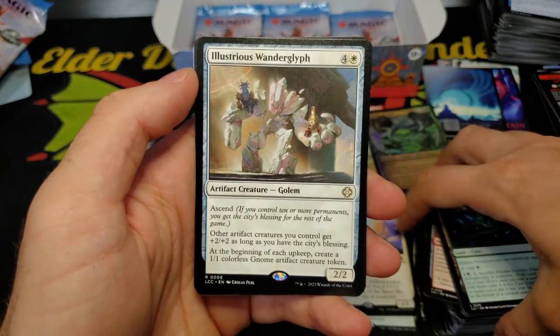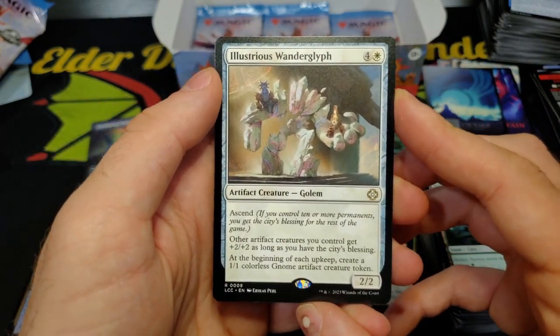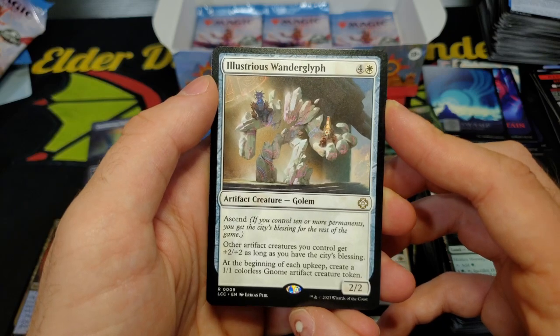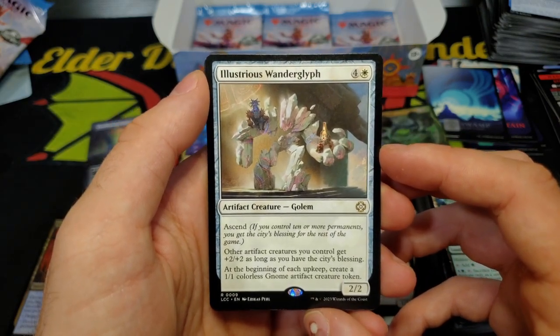We got the Illustrious Wanderglyph. 5 mana, it's got Ascend. Other artifact creatures you control get +2/+2 as long as they have the City's Blessing. At the beginning of each upkeep, create a 1/1 colorless Golem artifact creature token. This is sweet. This is really good with all the Splicer cards.